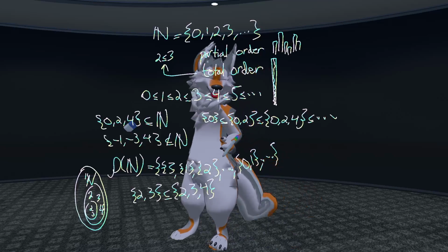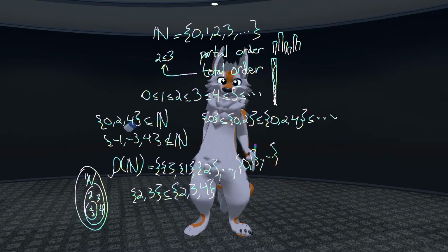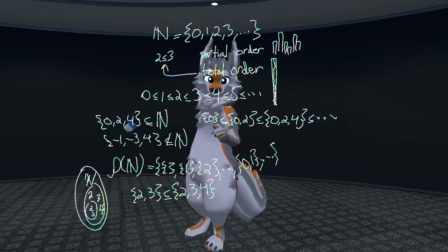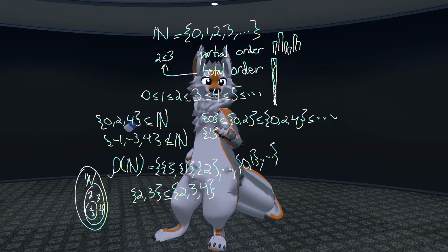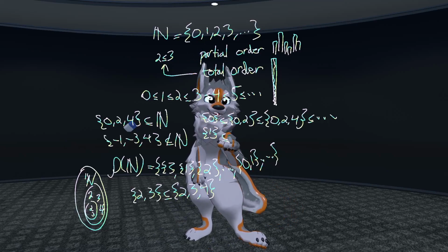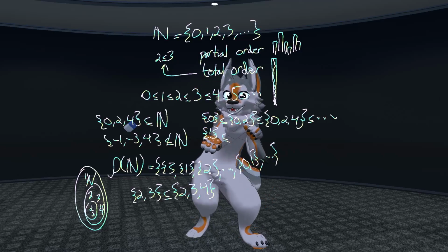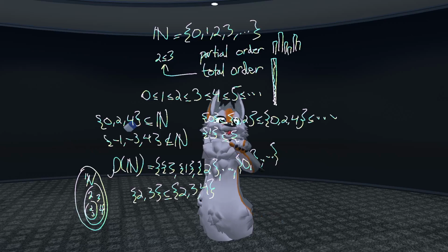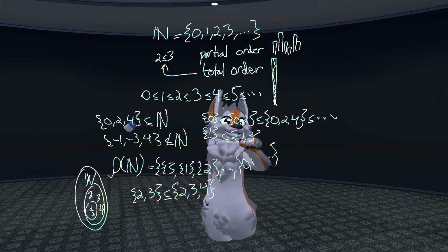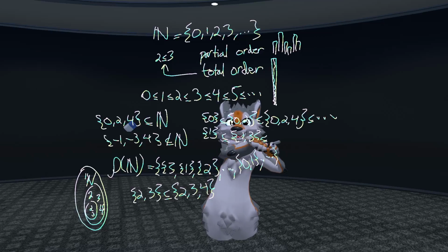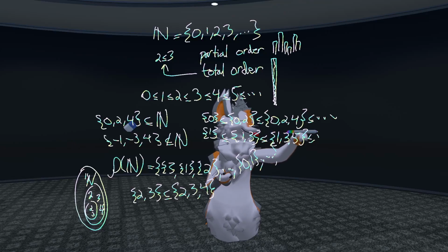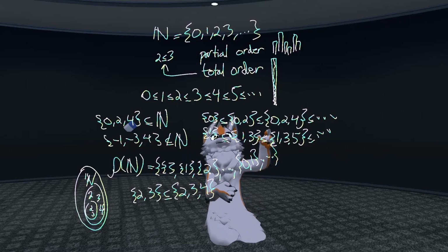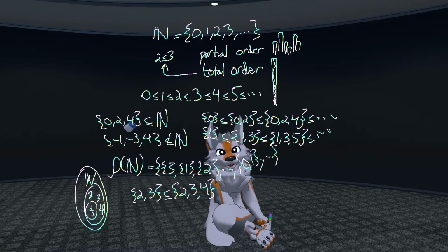But then we could also have another train, a similar train, but with odd numbers. So a set containing 1 is contained within a set containing 1 and 3, which is contained in a set containing 1, 3, and 5, right? And now, here's the thing.